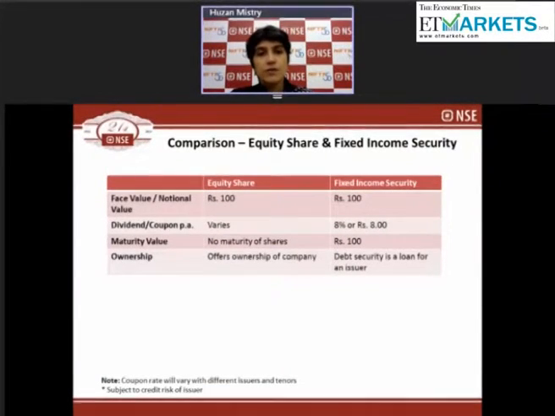So if I compare it to, you invested 100 rupees in an equity of a company, the dividend obviously would vary based on what was the return the company made. In the case of a fixed income security, the coupon is fixed up front, and assuming an 8% rate of return, 8 rupees is what you will get for the course of the year. Equity, obviously, has no maturity to the stock of a company, whereas a fixed income security will have a fixed maturity, whether it be 5 years, 10 years, 1 year, 20 years, 30 years. It has a fixed period for which the security is issued. An equity share offers you ownership of a company, whereas a debt security is a loan that the company or the issuer has taken from the investor.